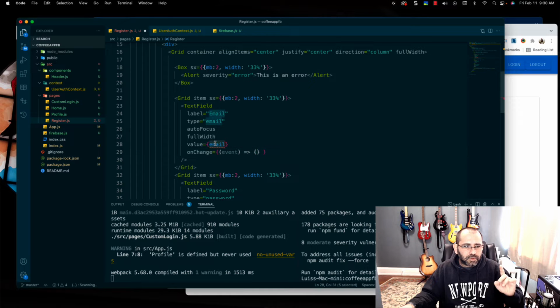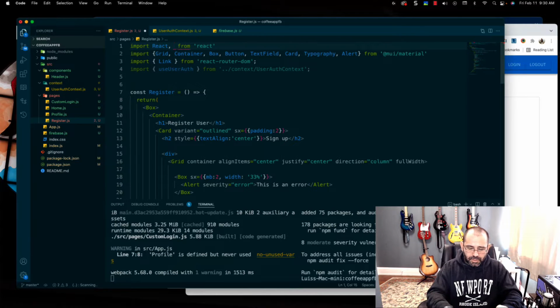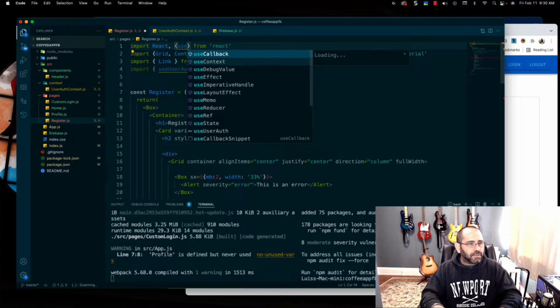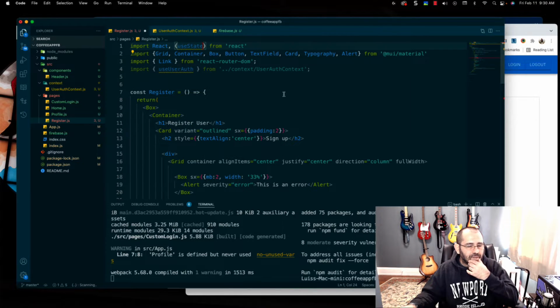We need to make sure that this email gets stored into a state, okay? And then in here, we need to modify that state with whatever value changes inside there. In order to create that, we need to go ahead and bring in the useState hook, there you go, from React.